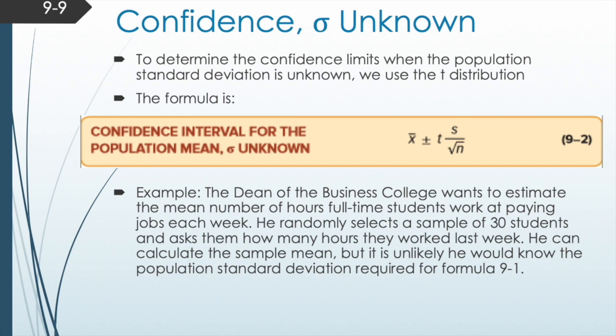And so we will now use something called the T distribution. It's going to be a new chart. It's in one of your appendixes in the book. You can also Google it. You probably want to have one of those saved on your computer or print one off as you're working through these problems. Here's the formula that we're going to use. Similar to the last one, really all we've done is replace our Z with a T. And up here where we used to have our population standard deviation, now we have this lowercase s, which remember stands for the standard deviation of the sample.